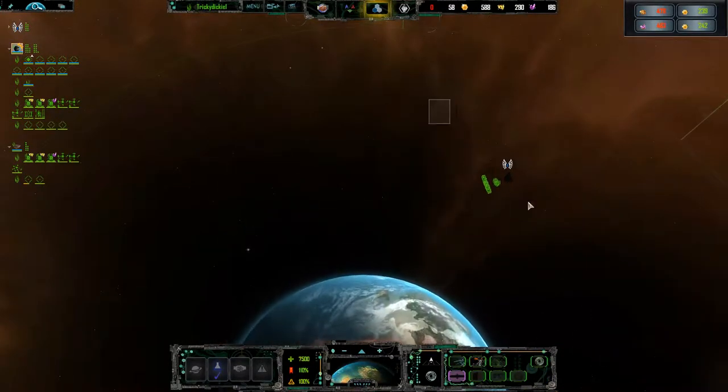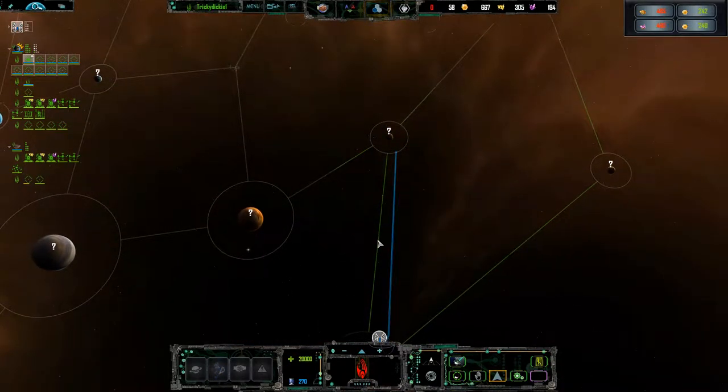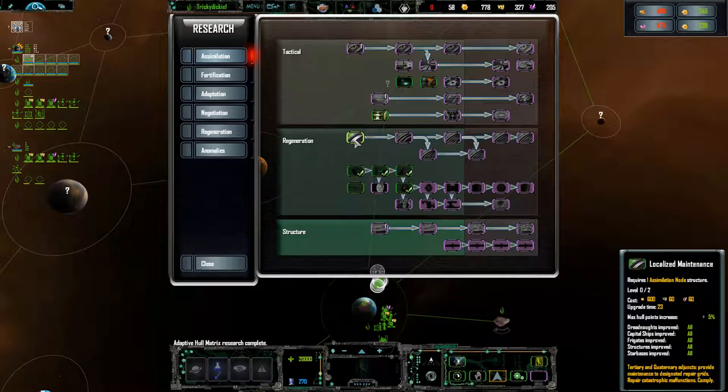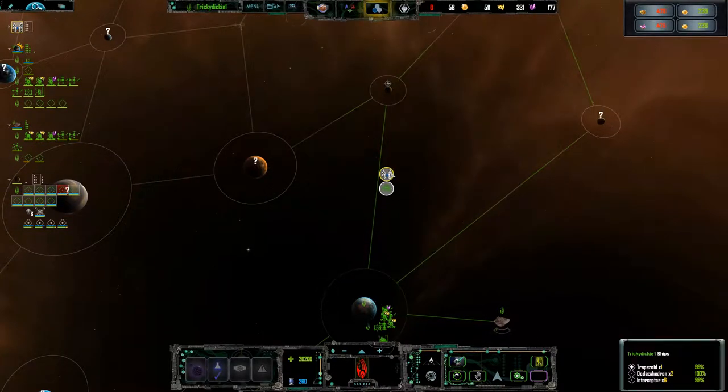Right, are we all ready? I think we're all ready. State objective. We're going to have another go at this. Initiating new directive. What's that for? Obelisk. I haven't got any obelisks. Additional technology acquired. Localized mechanics. Tertiary and quaternary relocated grid. Adjunctants provide maintenance to designated repair grids. So repair malfunctions and stuff like that. So I'm going to increase that on the whole point.